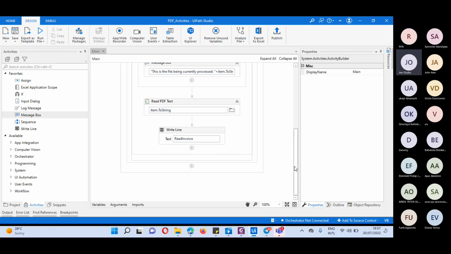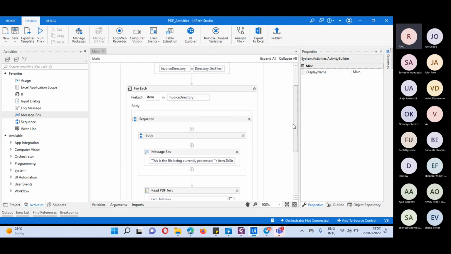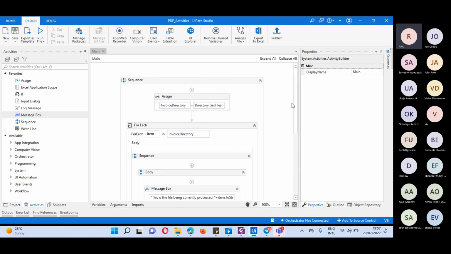I have a question. The Read Directory, what is it for, sir? Well, it's possible for you to simply want to know where your files are located.